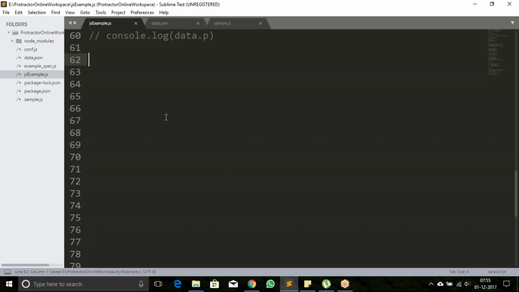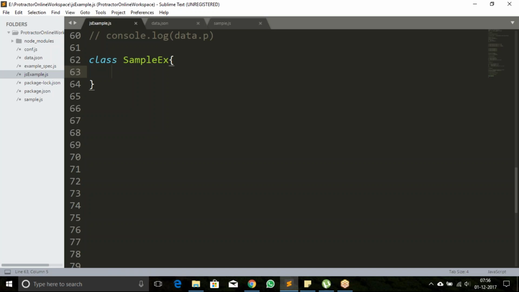Here the syntax is class, then your class name, for example Sample. This is the syntax of a class in JavaScript. While writing classes, follow the coding standards.